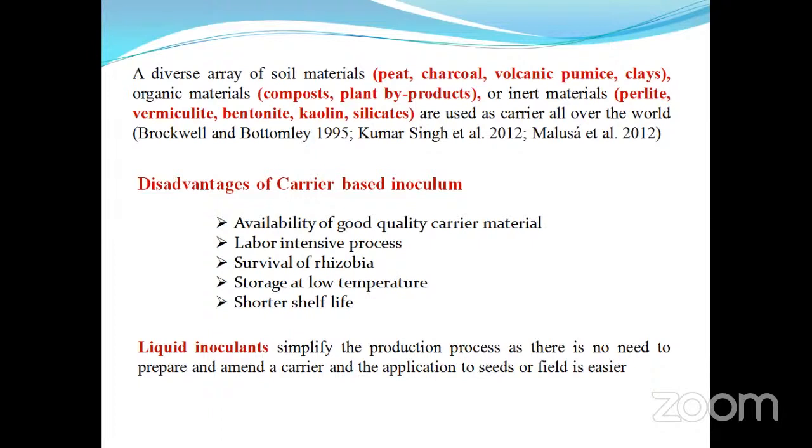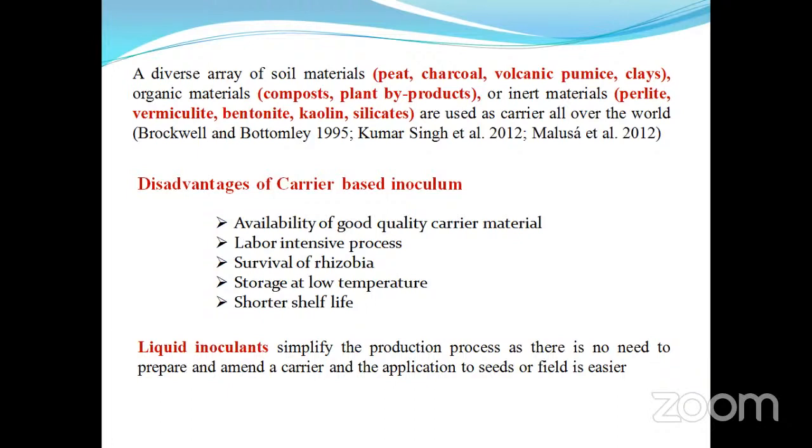But the problem with peat and charcoal is that contamination is much higher in these materials, and it also affects the performance of the microorganisms. Then there are organic materials like compost and different plant byproducts like straw and husk. Some biofertilizers work very well with compost and plant byproducts because of those microbial inoculants used for compost making. For soil application, you can use this carrier material, and it works perfectly fine.